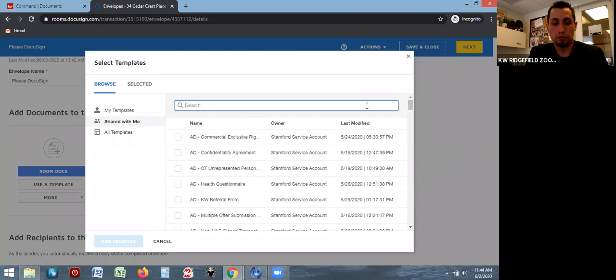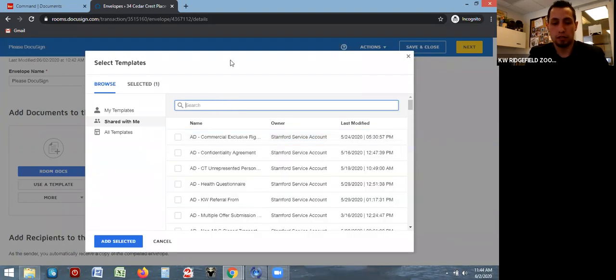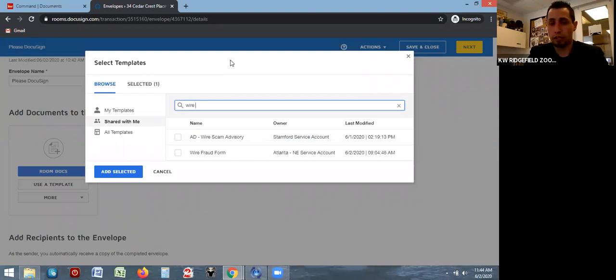If you are looking for the COVID disclosures, I think it's property showing. Yeah, so the property showing consent form is the most recent version of the form that Rick created. So I'm going to select that one, and then I'll search for the wire.